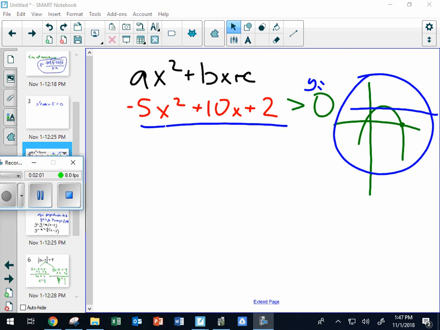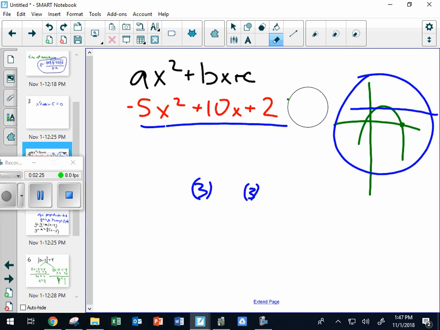Imagine for a moment that your partner said, well, I put the 3 in here. What would you explain to them that was not the right place to put the 3? How could you say that? That's for the time. That would be a time is 3 seconds, and that's not it, right? So where should it go? If it's not there, where does it go? Instead of greater than 0, which means off the ground, we want it to be equal to 3. That's where it goes.